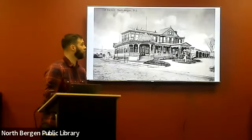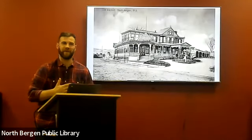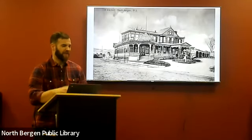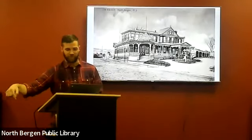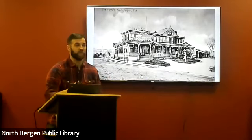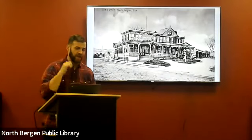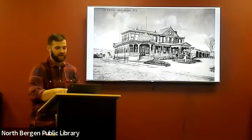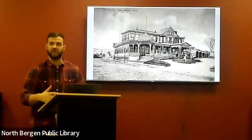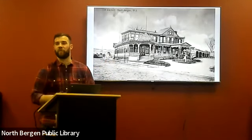There was also the Waldorf Hotel. It opens the same year that the Waldorf Hotel in New York opens. And we believe that the reason they did that was to try to trick patrons into coming over here and using this Waldorf versus the actual Waldorf. Now, even though it's much smaller in scale, it has everything you could want in a hotel. In the basement, there are bowling alleys. In the back, there are beer gardens. There are stables for your horses and carriages to stay overnight. And you are conveniently located next to an amusement park.